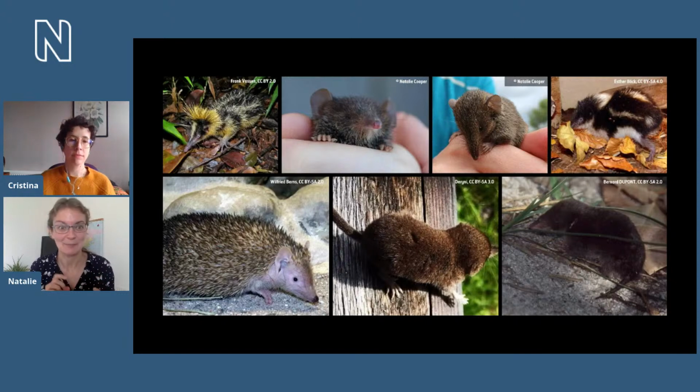And then my other favorite one, so up in the top right-hand corner here, this is a baby one, but there are the bigger ones, so the adults are actually about the size of a medium-sized dog. So there's a huge amount of size difference in this group as well. So you've got these ones that are about this big, medium dog size, but you've also got ones which are really teeny. I always think of them, they're about the size of a What's-It. So you've got this huge range of sizes, but the big ones hold a couple of records in mammals.